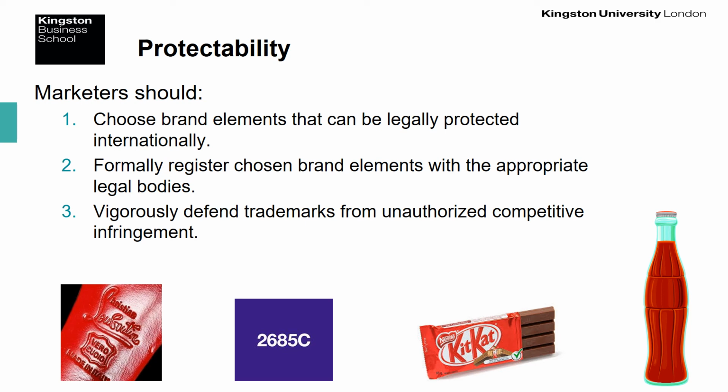Thirdly, we've got Kit Kat, the wafer inside, chocolate on the outside, 4-finger chocolate confectionery countline bar product. Why are we showing this? Well, because of its very distinctive product shape, those 4 fingers that are melded and joined together at the bottom by the chocolate, but which are easily snapped apart. And fourthly, we've got a cola bottle.